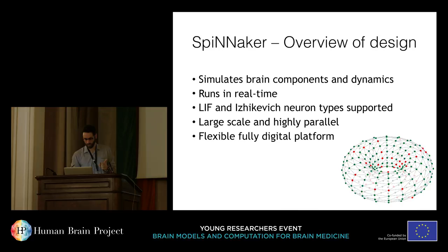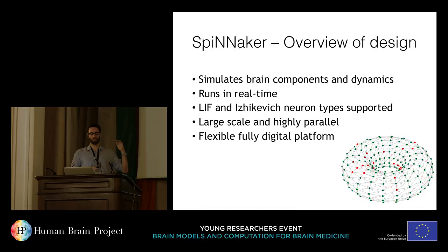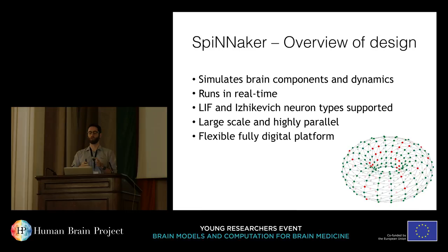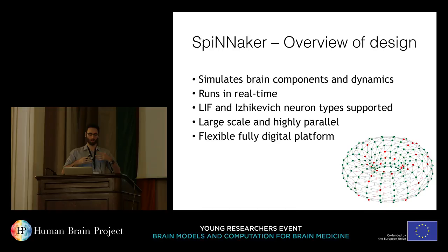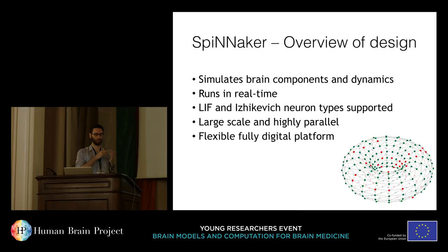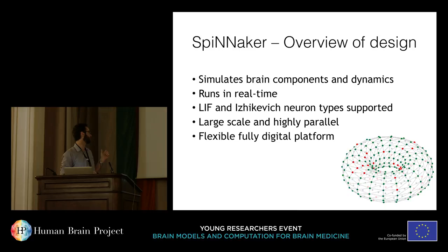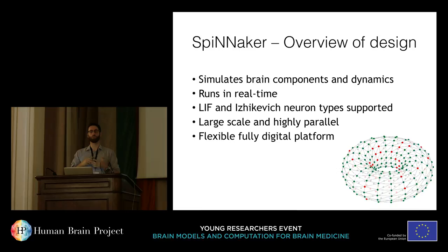So then to move on to SpiNNaker, in contrast to BrainScaleS, it doesn't emulate, it simulates. So all of the communication is done between cores, so small packets of information that represent spikes, like in a spiking neural network. That is what's passed digitally in the hardware. And then the computation on top of that is all done digitally. So this allows for whatever model you want, really. The actual models are coded in C. The main interface is done in Python. But if you wanted to add in some new learning rule or a new way that it can react to neurotransmitters, this can all be done digitally.